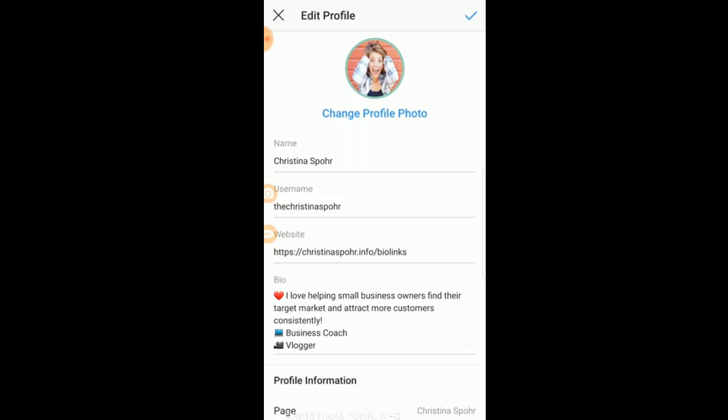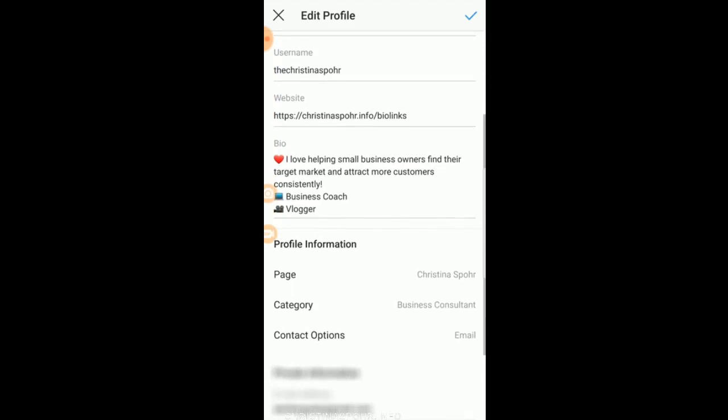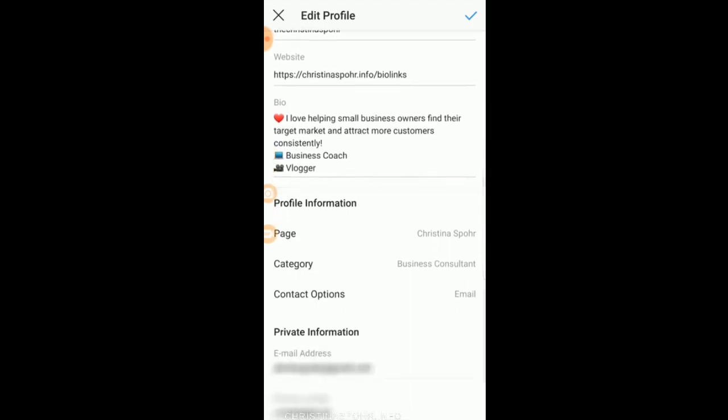With the bio link, you can only put one link in there, and I will talk more about that in a little bit. Over here in your bio section, you'll want to discuss and let people know exactly what it is that you do. That way when people land on your profile, they have a reason to follow you or get in contact with you. Down here, you can see the page, which is really cool because you can connect to your fan page. Now, if you are not quite sure about how to promote your business on a fan page, I actually made a video on that.